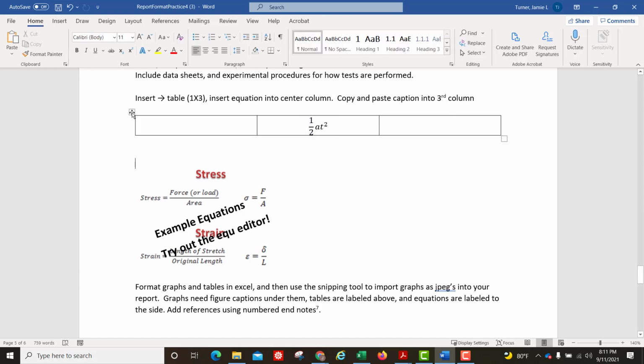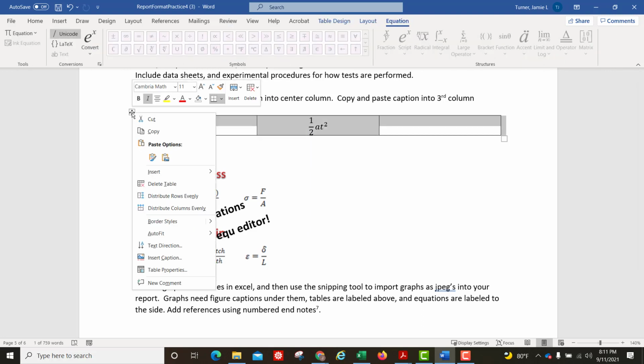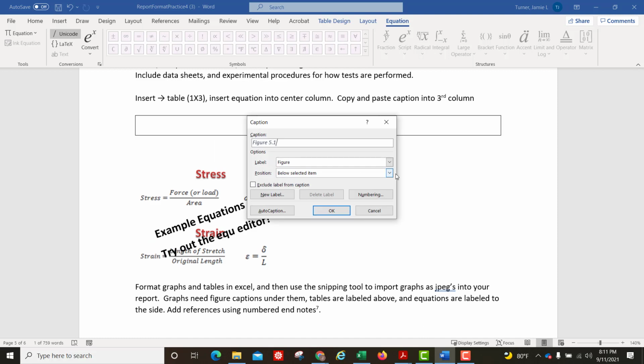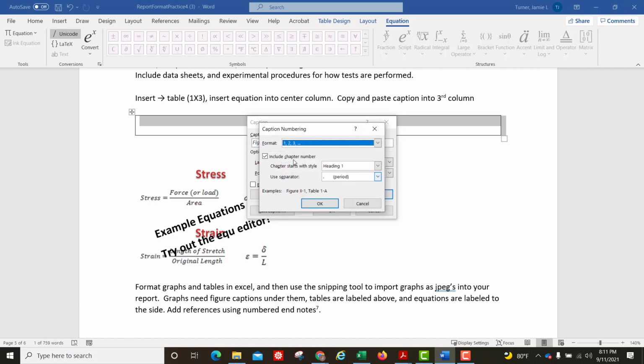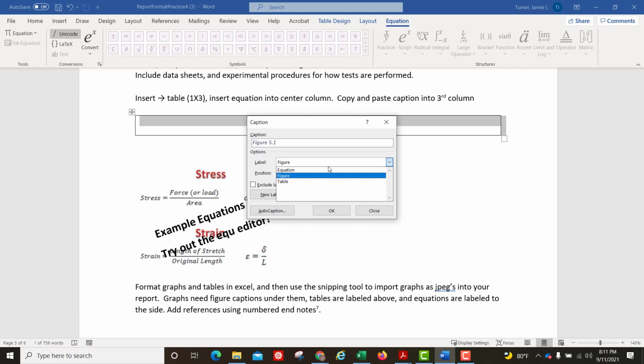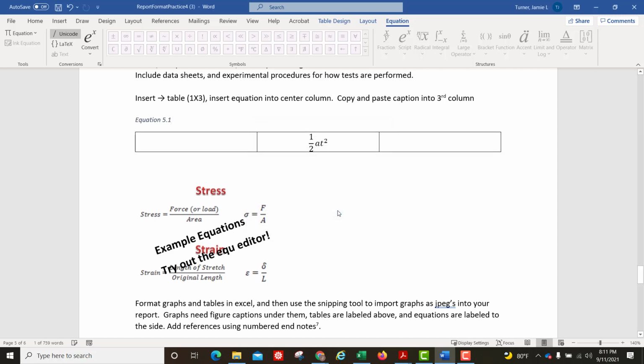And then I want to add a caption. Now we can go above the selected item or below. If you look in a textbook, a lot of them have the equation number on the right-hand side. The trick for doing this is I'm going to do the numbering and attach it to the header. I'm going to enter this in. The object is an equation, and it's going to go above right now.